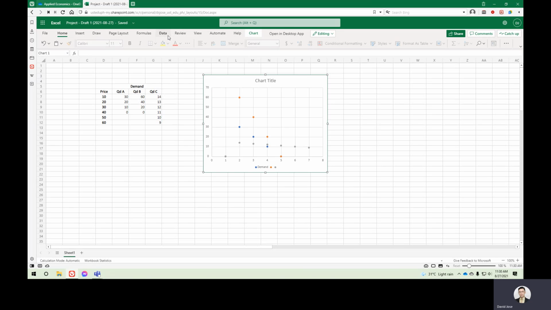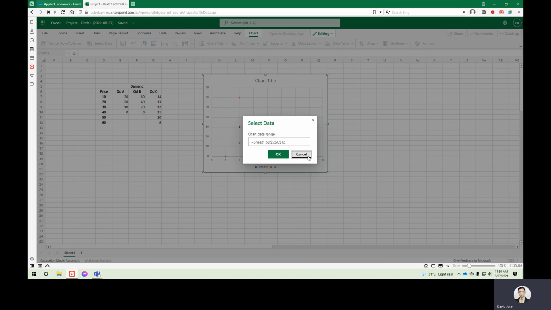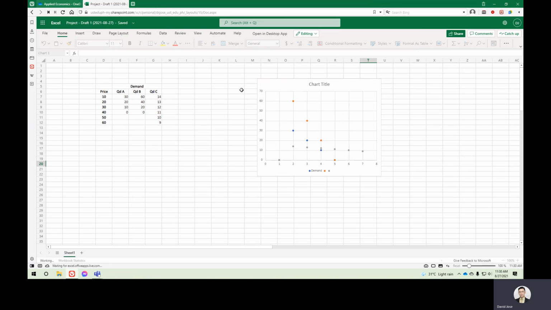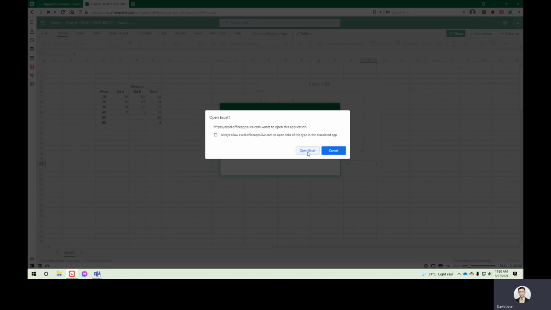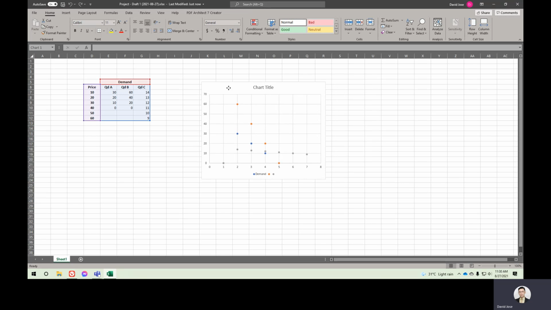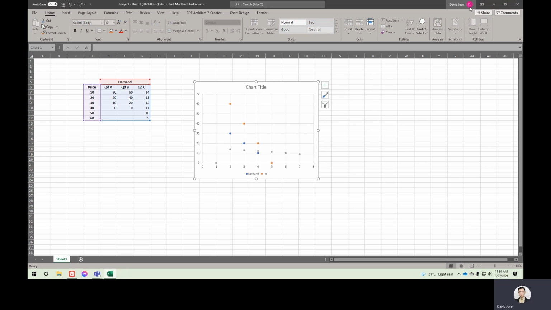And we want to somehow change the data. Okay, we want to somehow select the data. Apparently, the options are limited. So what we do is we click this button, open in desktop app. What it's going to do is open this file directly in the Excel software. That's also why you can see if someone's online, by the way, the person's icon in here.